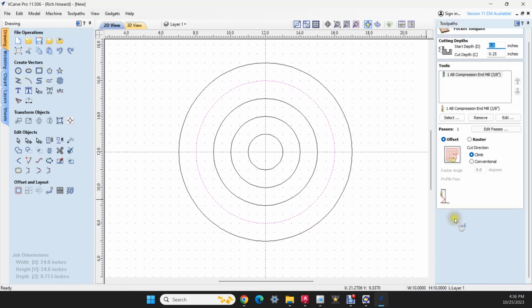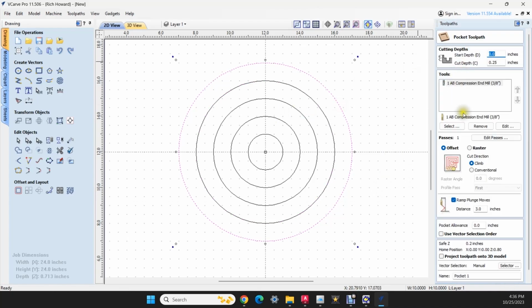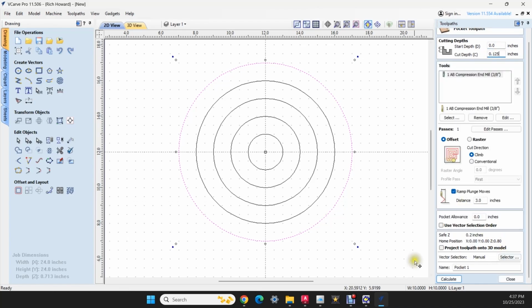Yeah, okay. So I encountered this initially as well, where I was seeing stuff here that I didn't expect to see. A 1/4 inch, that was the total depth. It's not what I'm cutting to. I'm cutting to 1/8 of an inch. So I'm going to change that to 0.125. And that's going to be called 10-inch circle. And we're going to continue to climb cut this.